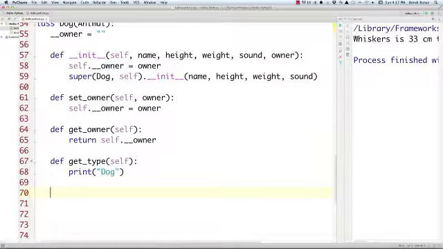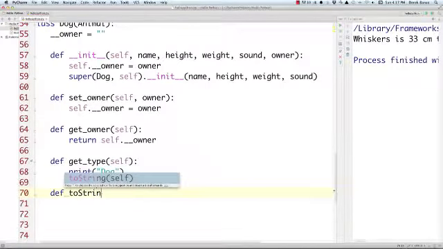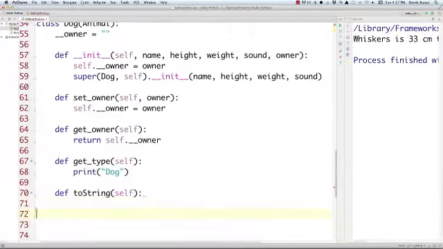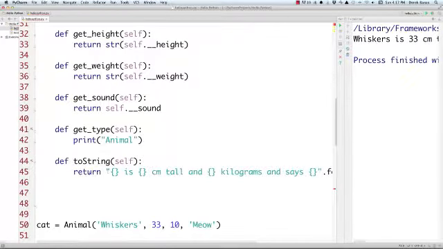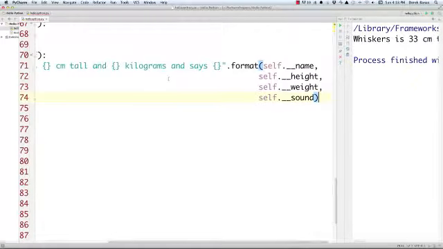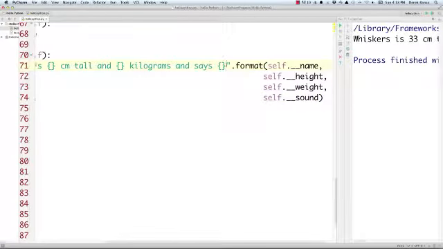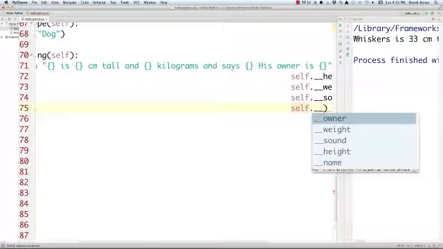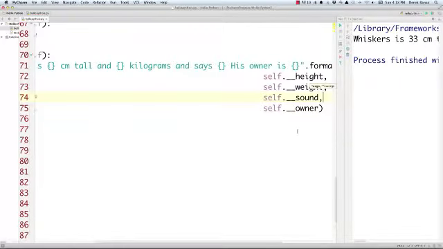We can also come in here and override functions on our superclass. Let's say that we want to change the toString. If we just create a new function with a name that's already in the superclass, that's called overriding it. And might as well just take this whole thing, paste that in there, and then let's say here at the end something like his owner is, and then we put our brackets in there just like we did before, and then at the very end of this, self dot 2 underscores and an owner, and make sure you put that other comma in there.